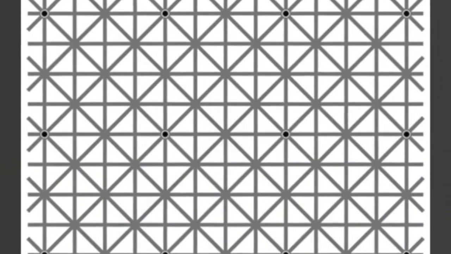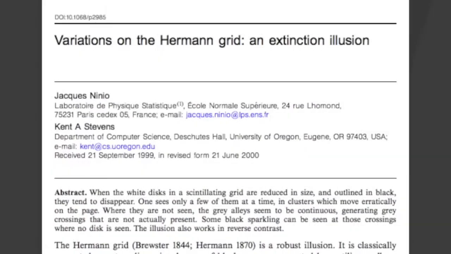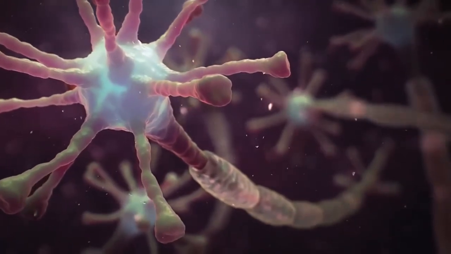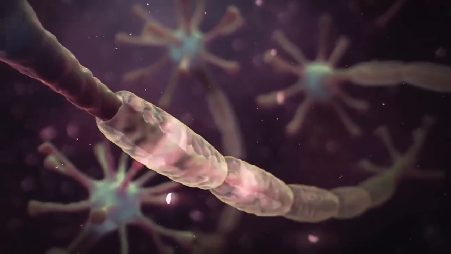The theory behind what is happening when we look at this picture is a source of contention, as neurologists don't know for sure why we can't see all the dots. But one theory is that we have more neurons at the center of our vision, so we can't see things as well in our periphery. The black dot then is solid when we look right at it, but sometimes it becomes invisible to our periphery, which is why the dots are constantly appearing and disappearing depending on where we look.